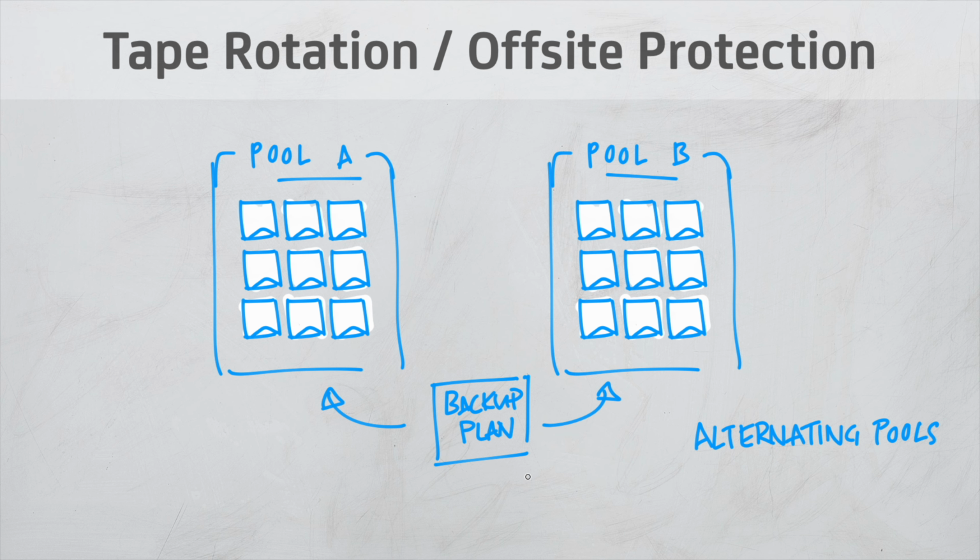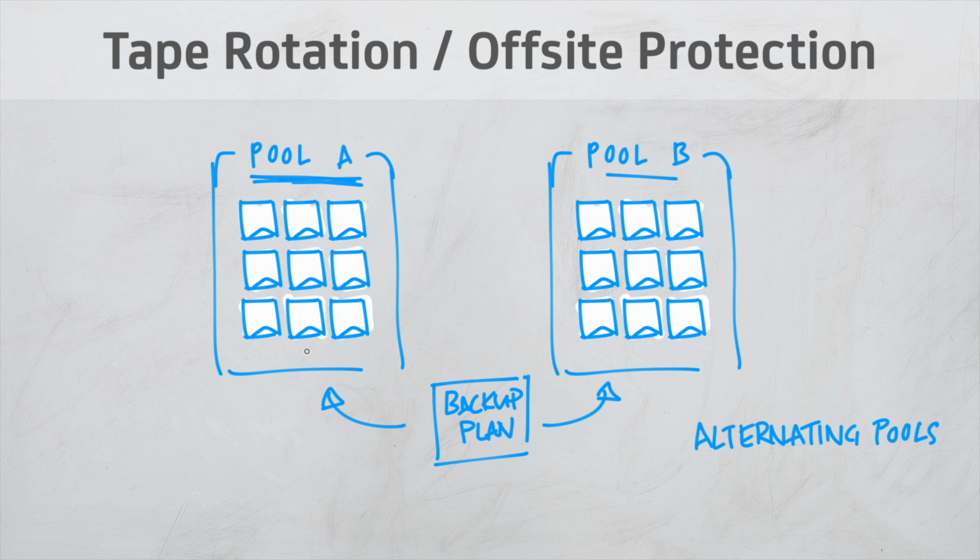So let's say on a given day, if it finds that it has pool A tapes available, then the backup plan will write to the pool A tapes. And if it's doing an incremental backup, it will take into account how long it's been since those tapes were written to save additional days worth of changes. So normally with an incremental backup, if it's running every day, then it's going to save all the changes since the previous day to the pool that it's writing to.